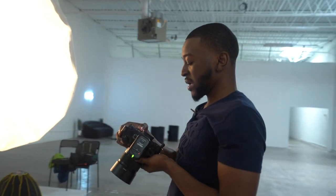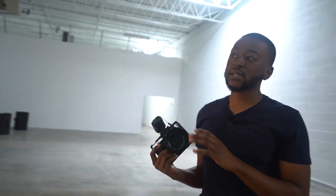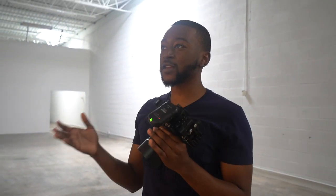So this is pretty much what this look looks like. It adds a little color on the backdrop, you know. You guys can get freaky with it. Like I said, with all the setups, you guys can change it. You guys can tweak little things to make a big difference. But for now, this is pretty much just the basics of this setup. And we're gonna get into one more setup.